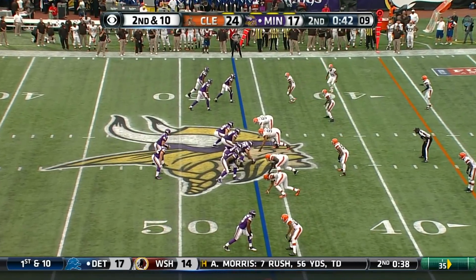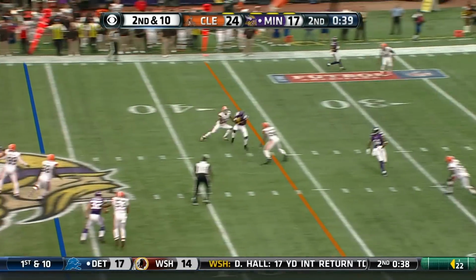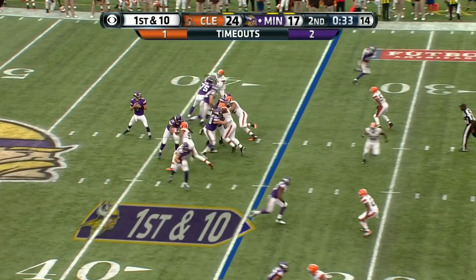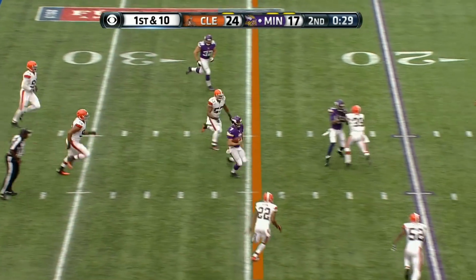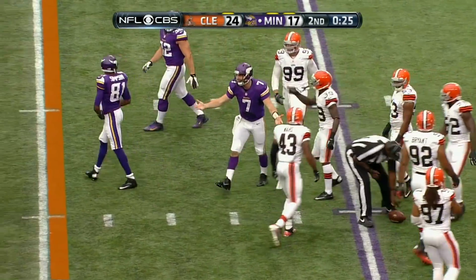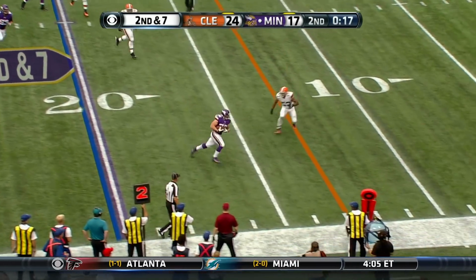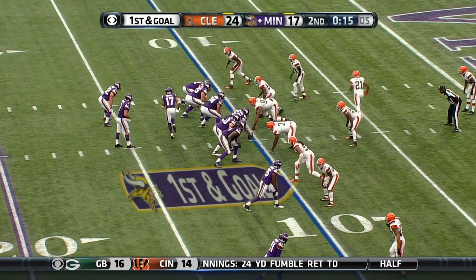He's got 4 tackles already. Second down and 10. Condon. That's caught by Patterson. Instead of quick Viking timeout, they've got it first and 10 from the 35 of the Browns. Ponder, who's already got a 6-yard touchdown run today. Ward, make sure he's down as he... Gerhardt. Running back is Gerhardt, first and goal at the 10.